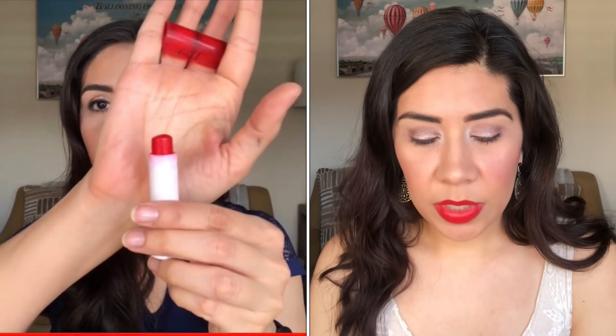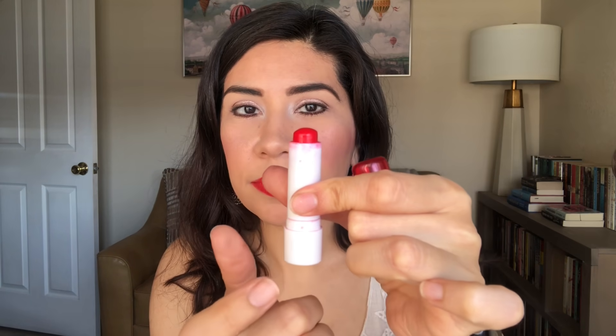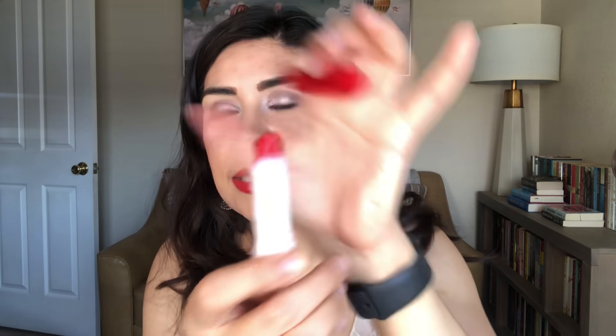This is how much I have left. The picture from my last update won't be accurate because this was kind of stuck — it wouldn't roll up — and I thought that was all I had left. But one day when I rolled it up it finally unstuck and I was able to roll it all the way up to where the plastic is, and I realized I had much more product left than I thought. I'll still show the picture but it's not an accurate representation of progress.